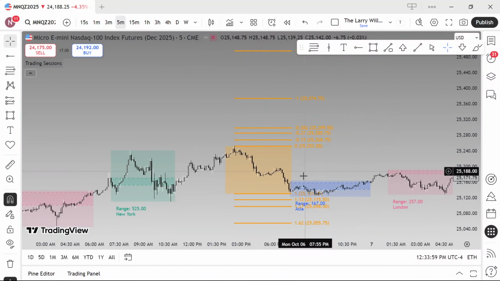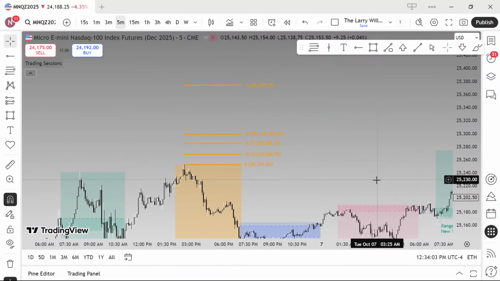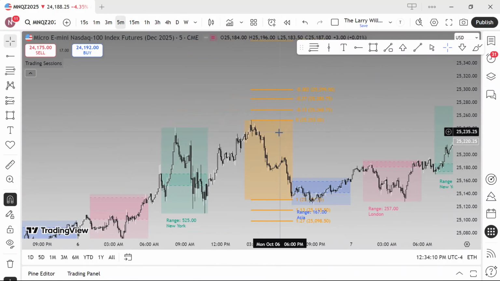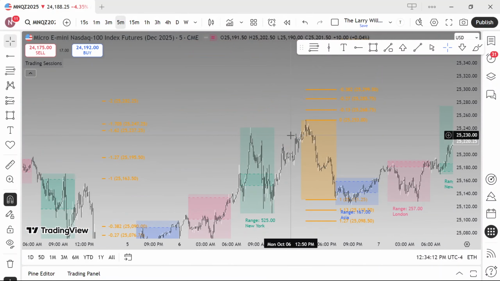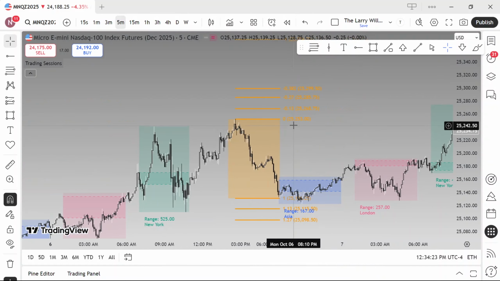So what I'm looking for now that we have this compression, what I look for in London to set up my expectations for which levels on these CBDRs will be probed. Now, when we're not in all-time high scenarios, you can use previous data to say, okay, there's a swing high here, there's a swing high here, there's a fair value gap in this level. So it's things of that nature.